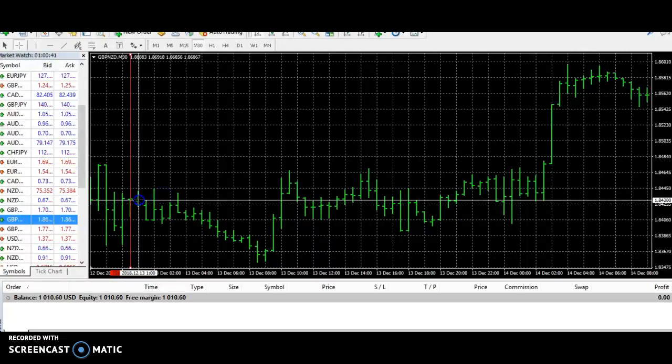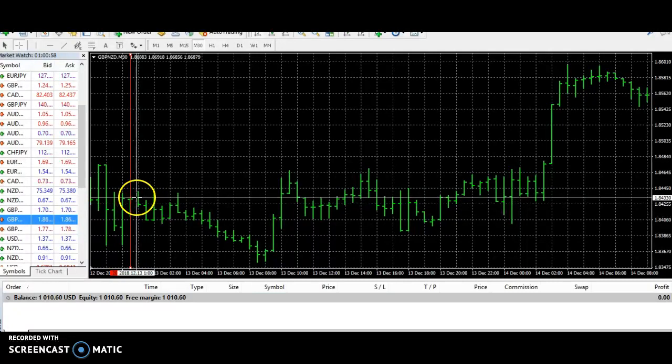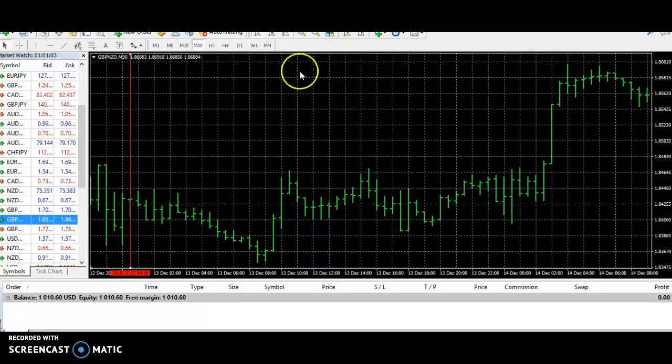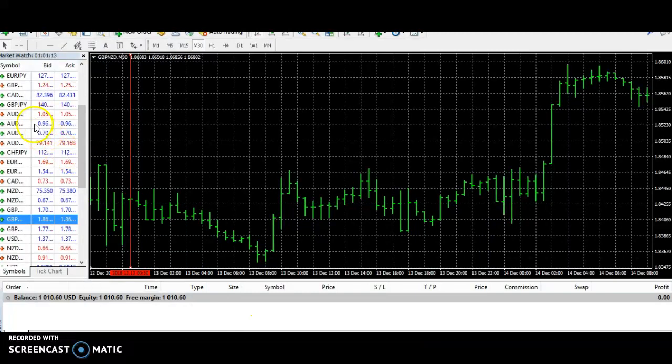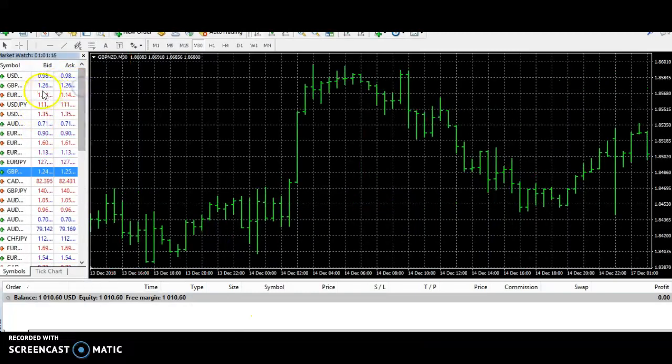But if you got in at the signal, you would have gotten at least 12, 13 pips if you would have stayed in it. Whatever have you, if you would have stayed in it, you would have gotten your 20 pips regardless. So let's just go to the next one real quick because we're running out of time. Pound dollar 30-minute.